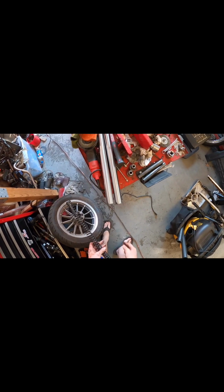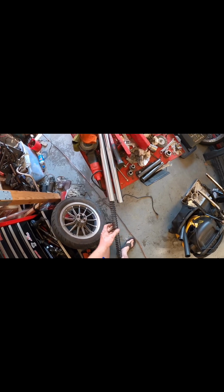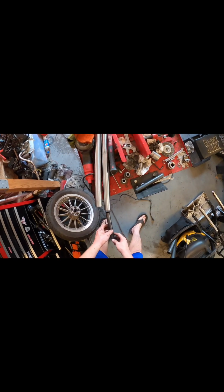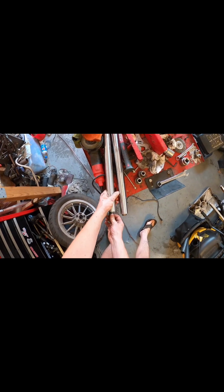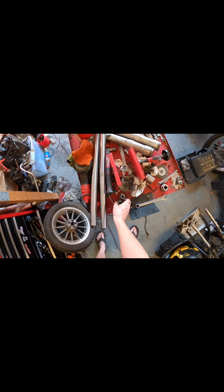Okay, so I got both the tubes laid out here. Dampener's already on the bottom. I'll put a spring in each. All right, each one's gonna get a spacer. Then we gotta put the caps on. So this is the fun part. You have to sit here and like press down crazy hard on these things to get them to pop in.